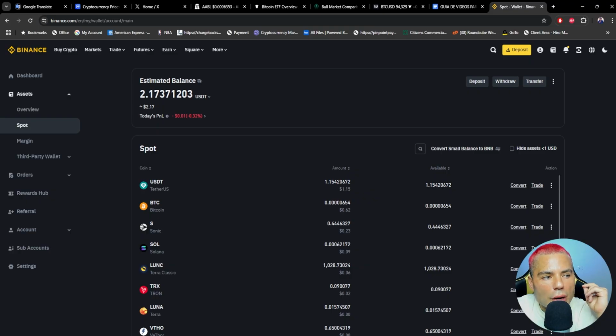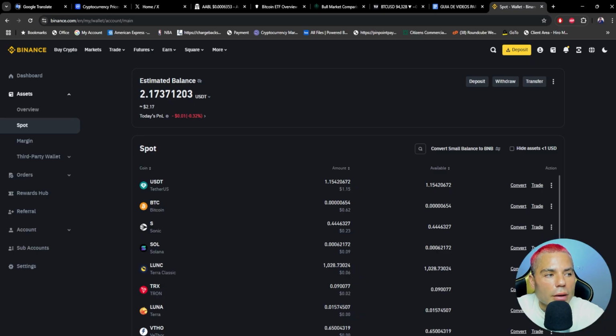Now, before we wrap up, some quick security advice. Always enable 2FA, two-factor authentication. Use withdrawal whitelist and never click links from random messages, guys. Start small, learn the interface, and never ever share your login details, guys. Scammers are out there ready to get you. Believe that. I have been a victim of scammers and it does not feel good. I do not wish it on anyone, and I hope that you take your security very, very seriously.